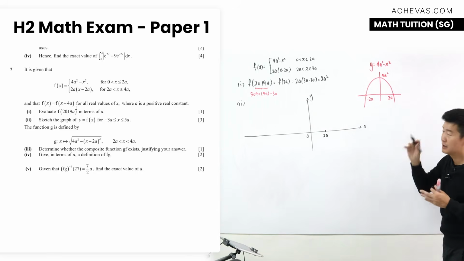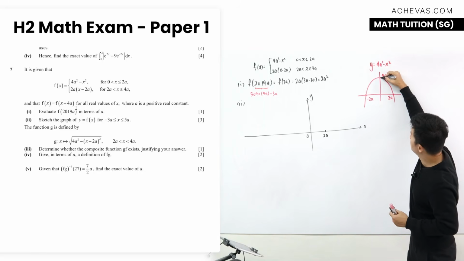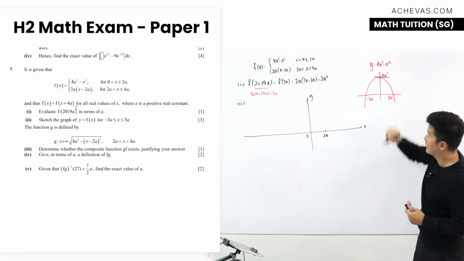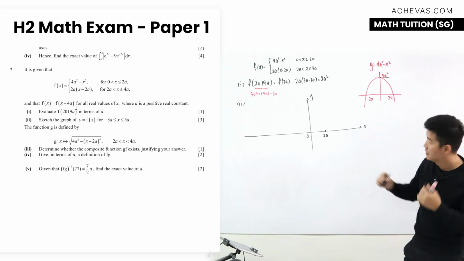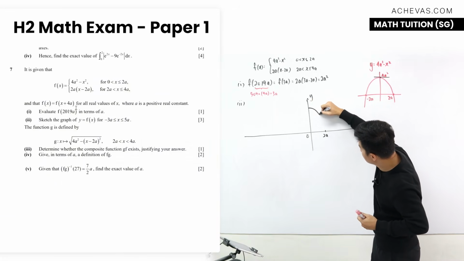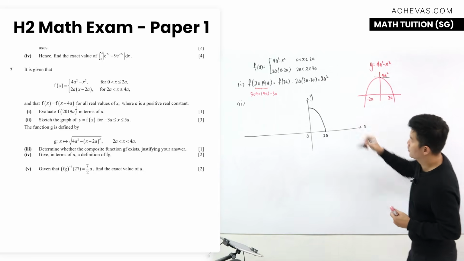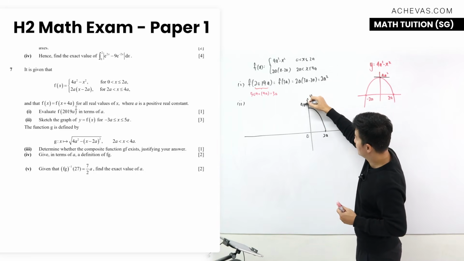And because I know the exact graph, I didn't just depend on the GC. I know here is going to be a maximum point. It is a stationary point, which means that the tangent is going to be parallel to the x-axis. So since I have that detail, I might as well make sure that it appears in my solution also. Okay, so we have here as 4a squared.